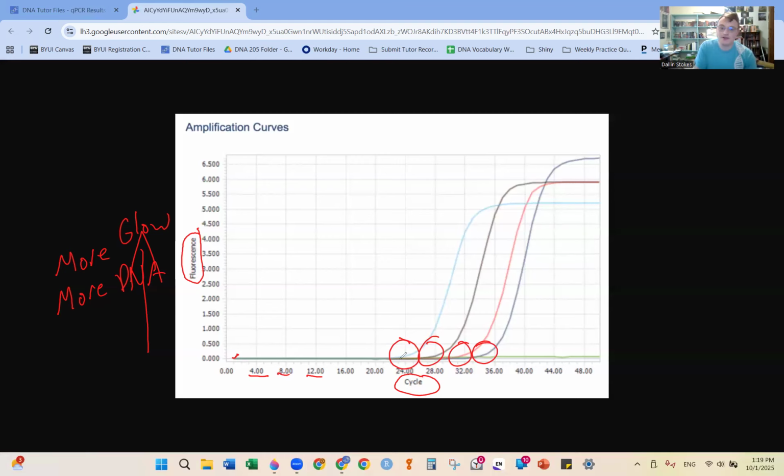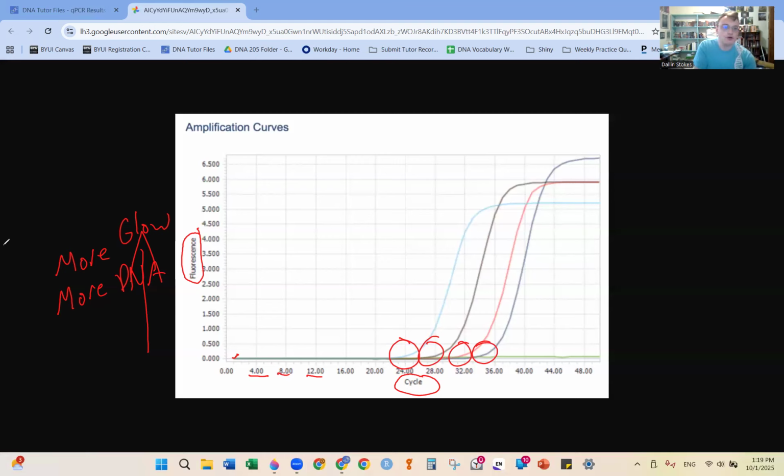So it may take them a few tries to find the DNA strand and bind to it before the PCR can actually take off and start working. So we can use that because we can track what round it starts taking off on, and that can give us an indication of how many strands we started with.